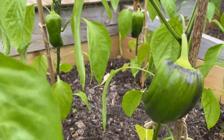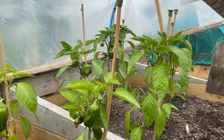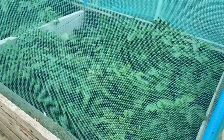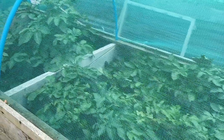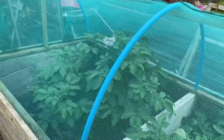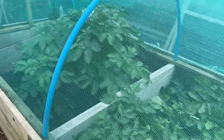There are a lot of peppers on these at the moment — we're going to start harvesting some green just to encourage the plants to keep on flowering. There are more peppers here with plenty coming. These potatoes were planted in March so they're almost ready now — these should be main crop sized potatoes. Our objective is not just to have new potatoes all year round but also good main crop sized potatoes all year round. We ran out of main crops in store a couple of months ago, so we're really pleased to be harvesting some in late April and May, with these ones ready towards the end of June.